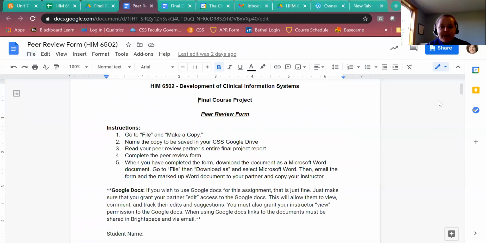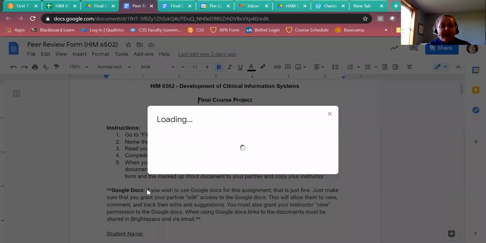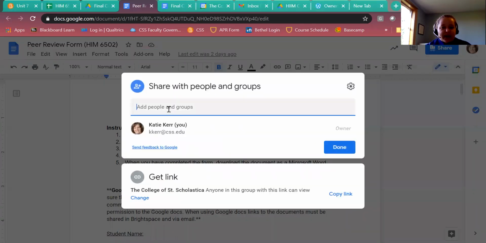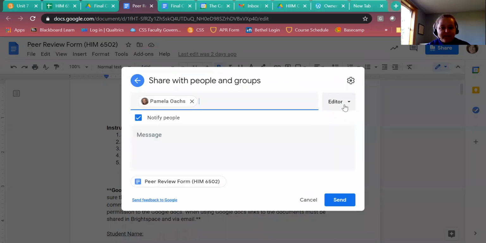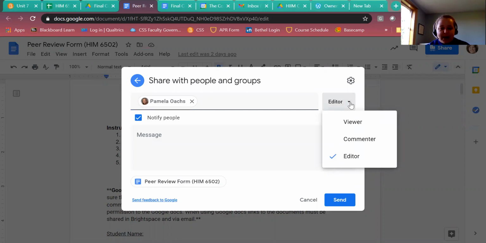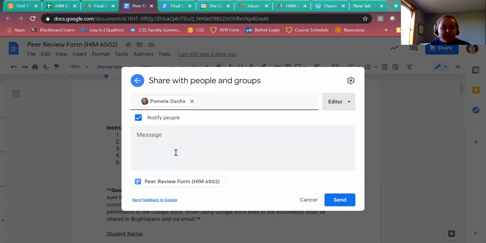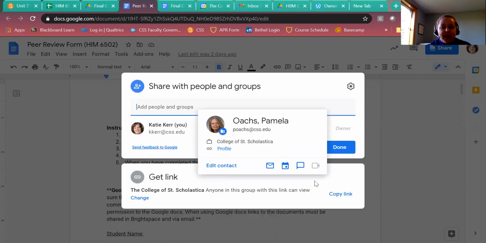For those of you who have questions on the sharing settings, you simply go to Share, and then you can type in your group member's name. I'm just going to pick on Pam here. Here's where you give editor, viewer, or commenter access. I think editor is the best option for this assignment. You can then type a message if you want, and click send, and they will get an email saying that access has been granted.